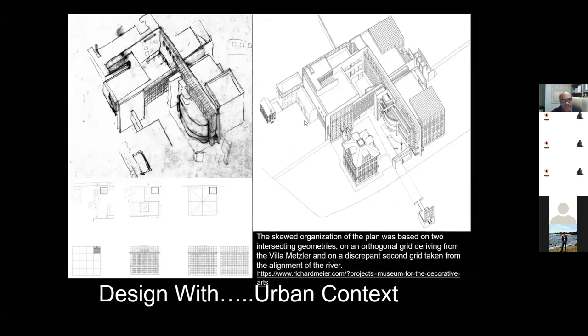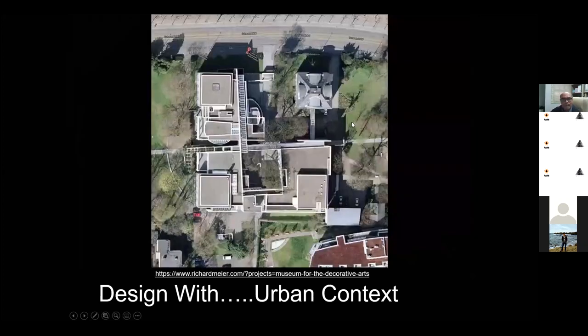So his sketch and how he envisioned the work, the L shape, somehow pays homage to the existing villa. Even the grid is extracted from the villa, the modules, the way the window treatments of the villa somehow transformed into the museum. So that's the aerial view of the connection between the new museum and also the villa. Notice the dormer windows here, the form somehow is replicated into the new design. It's very subtle, but that's what makes it work.